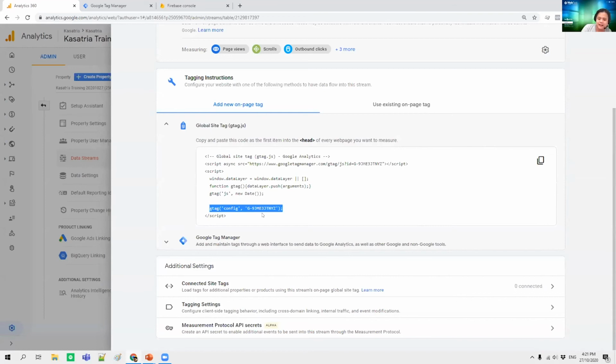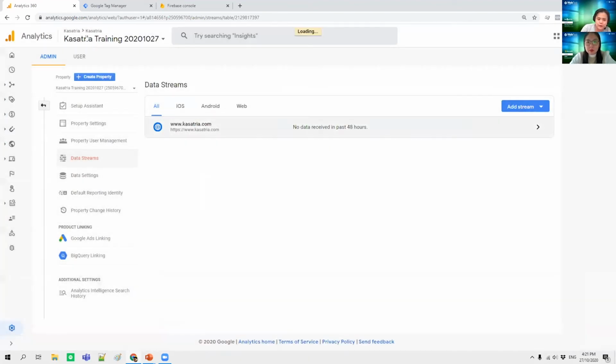All right, of course, if you are doing it via plugin, that might not be possible because plugins usually don't give you that many options. It depends on the specific plugin that you're using. If you're using a plugin, you don't even have to bother with this, correct? You just connect your old property to the new property, as I just mentioned. But if you're coding manually by hand, yes, you can do it this way.